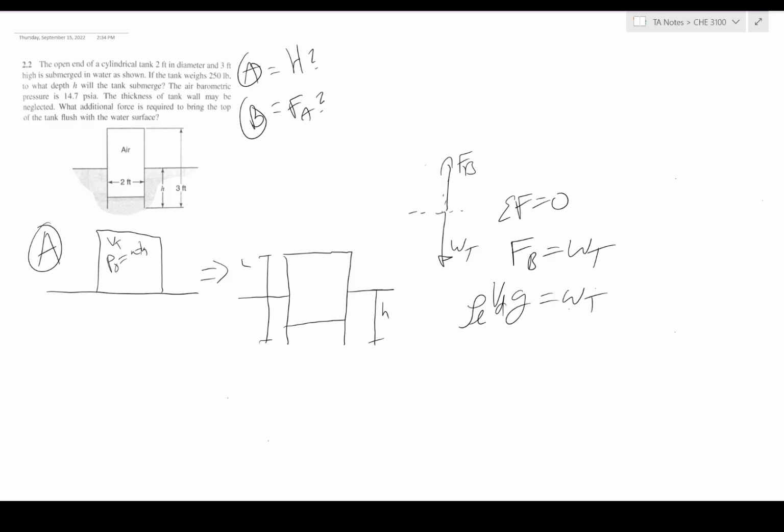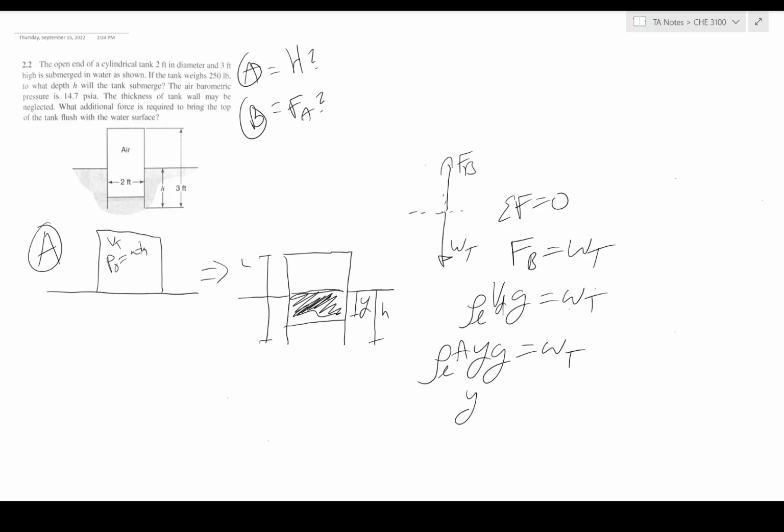So figuring out the volume being displaced is going to be key here. The volume being displaced is not this whole volume right here, because some of the water is rushing into the tank. The volume being displaced is actually just this area. So in order to figure that out, we need to introduce a new variable which we'll call y. So rho of the liquid, which in this case is water, times the volume, and this tank is cylindrical, so it's just going to be the bottom area times the y term, times g, is going to be equal to the weight of the tank.